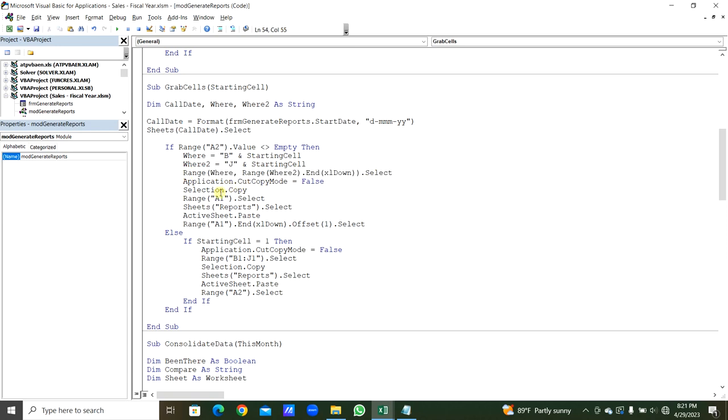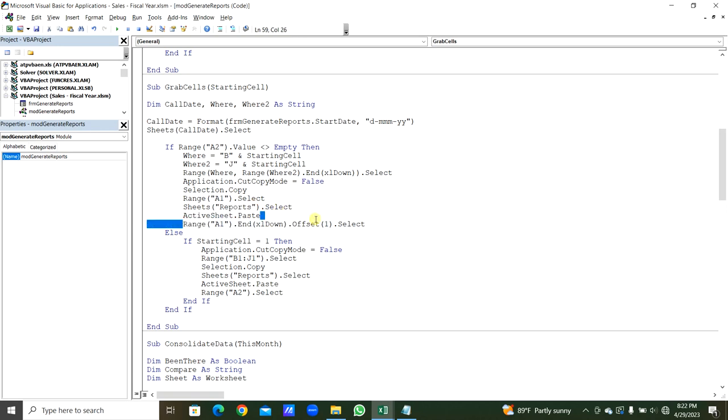Then we are copying that selected range and moving to the sheet reports. I will tell you in the next procedure where the reports sheet is located. Then we are pasting the copied data in the report sheet.